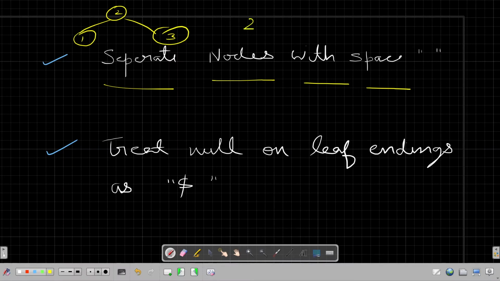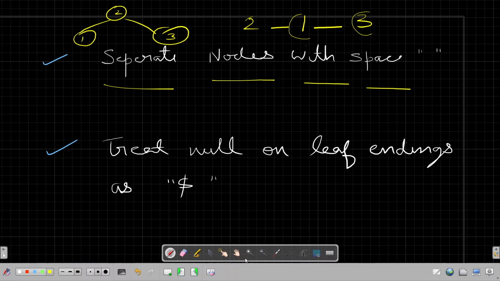When you print the root, give a space, then write the left node 1, then again give a space, then write the right node 3. Using this you can mitigate the first challenge on the previous slide. But the second challenge still remains. You can't identify the leaf nodes while deserializing. You don't know whether 2 was at the leaf, 1 was at the leaf, or 3 was at the leaf.